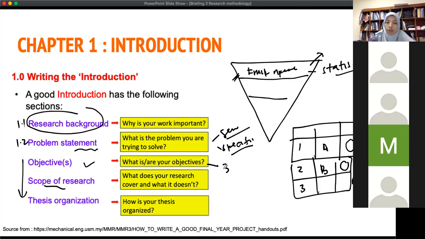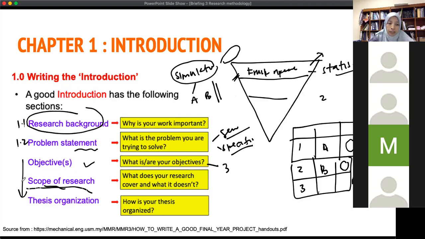And next is the scope of your research. Within 2 semesters, how many weeks? 14, right? 14 times 2, FYP1 and FYP2. You can't solve everything, so you need to have the scope. Let's say your FYP is simulation based. You need to highlight here, I'm only doing the simulation from part A and part B only. The experimental part will not be covered in my FYP1. This part is quite important for the examiner to see what your scope is. They will not ask out of the box, meaning anything not covered inside your FYP will not be asked by your examiner.